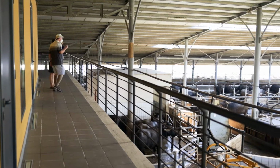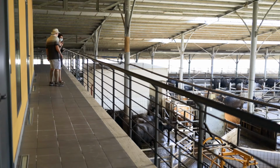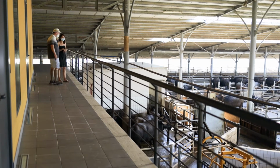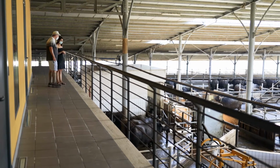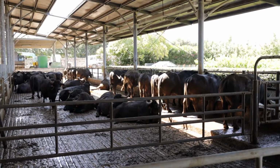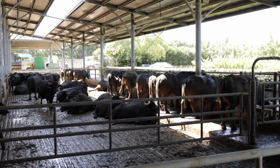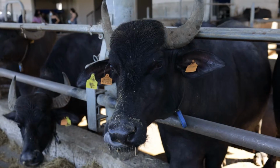And they seem to have different tags. The stable is 5,000 square meters, and we have here 200 buffaloes. Some are buffaloes that have milk now, the buffaloes that have a baby, okay? Because they must have a calf for milk production. Yes. No babies, no milk.